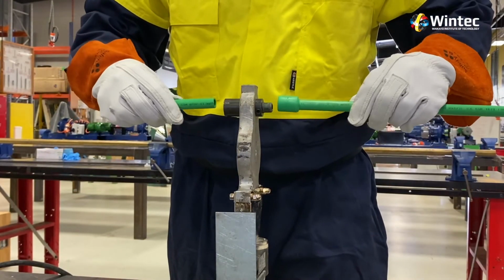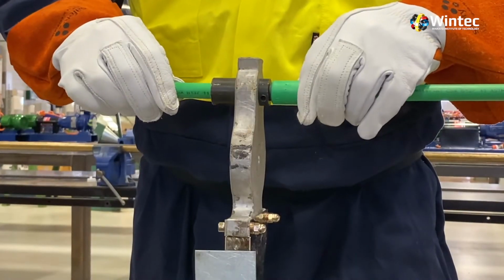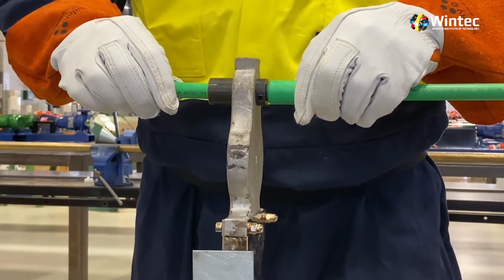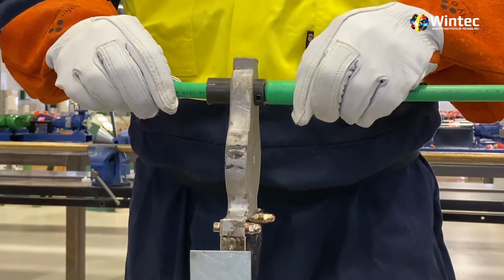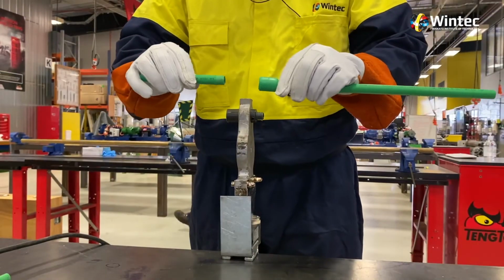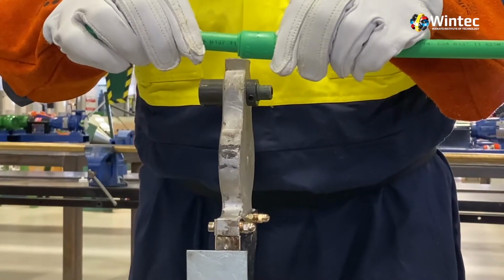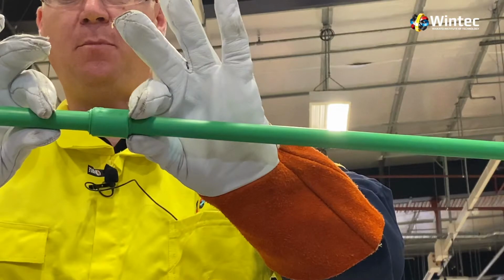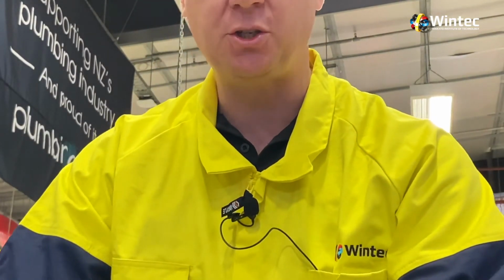We've now got our pieces, we're going to push them together again, and we're going to push them in till they hit an obvious stop, counting in our heads a slow count to 10. So we're at 3, 4, 5, 6, 7, 8, 9, 10. We don't have to be in a hurry, we can remove them and push those two together till those two obvious lips on the male and the female meet when they're there. At that point we can adjust slightly the pipe, but we can't twist it. Hold it where we like it, and after approximately 10 to 15 seconds that joint is now set. It's still going to be warm, and we'll just lay it on the table and we're finished.